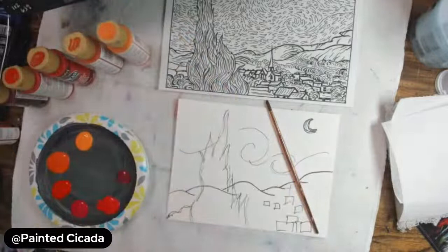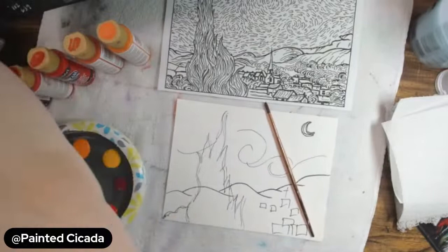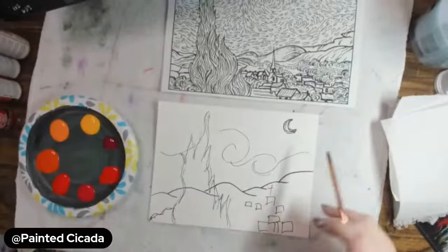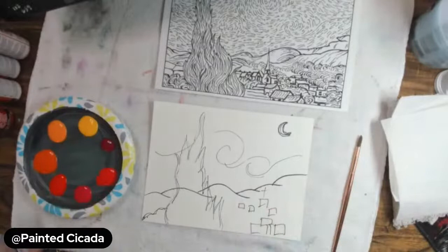All right, so this should give me plenty of colors to work with, and I can even blend some of these if I need to. All right, get them all out of the way. So I think what I'm going to do is add in my background layers first, my first layer, because sometimes working with acrylics, I definitely want to cover the palette first. So let me think how to do this.